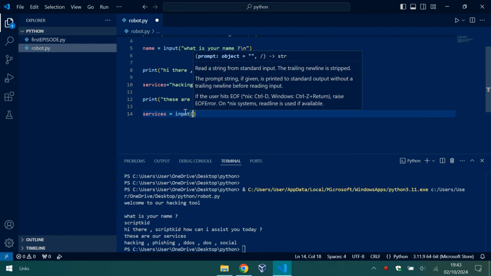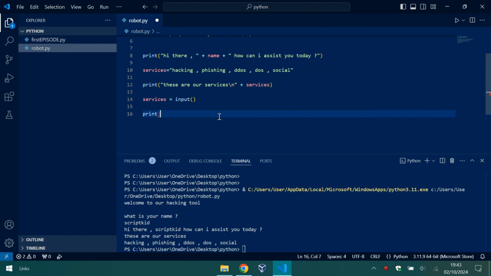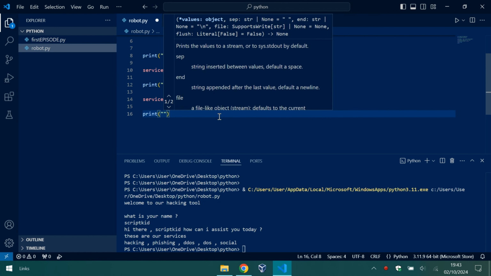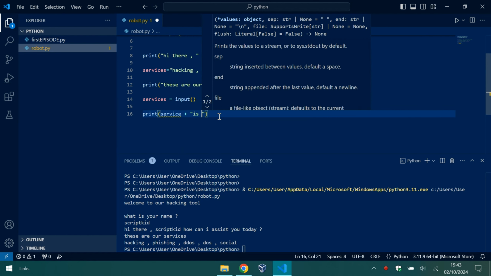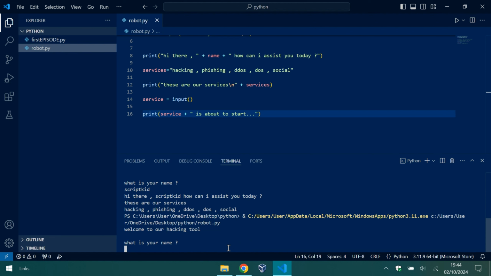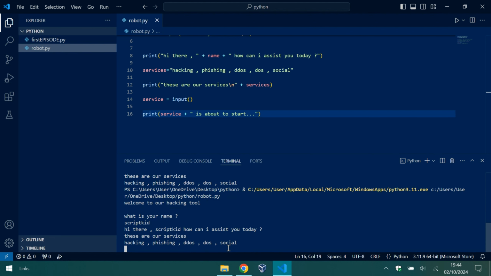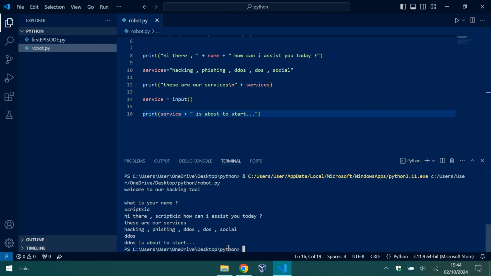After we choose the service that we want, the robot must say that it is about to start. We use service equals input, so when we print service, the output will be the thing that the user typed. You will see it when we run the code. That's how it should be.